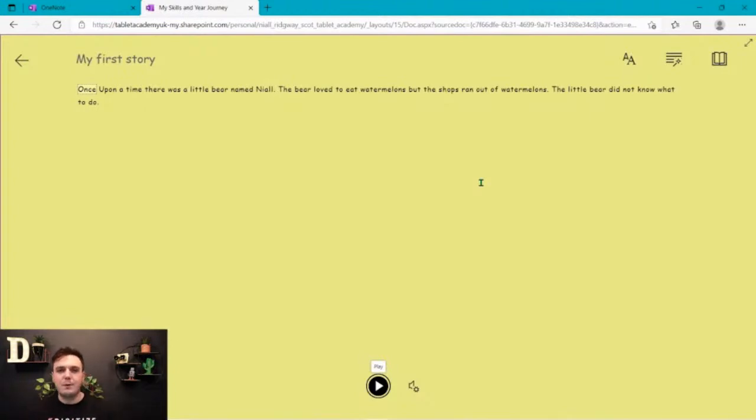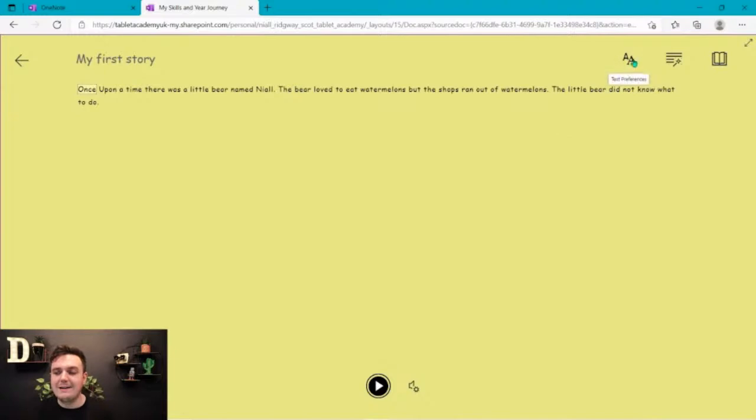Now if we've not gone through this before with yourselves, the Immersive Reader is an incredible tool, one of my favourite things on all the Microsoft software that's out there. The Immersive Reader has the options to help you with your reading, to put in overlays, to get it to play back to you, to translate. It is phenomenal. Trust me. Okay, so here is our story.